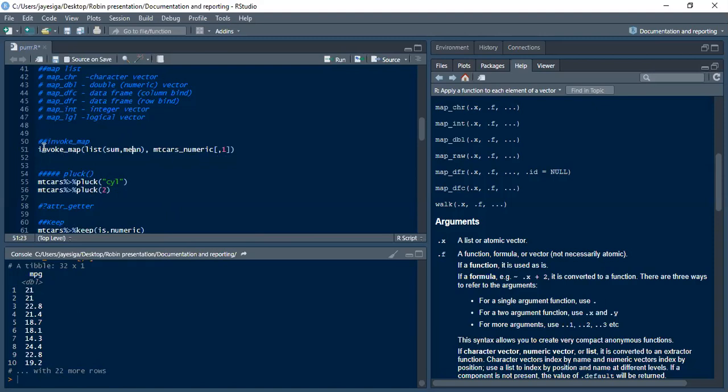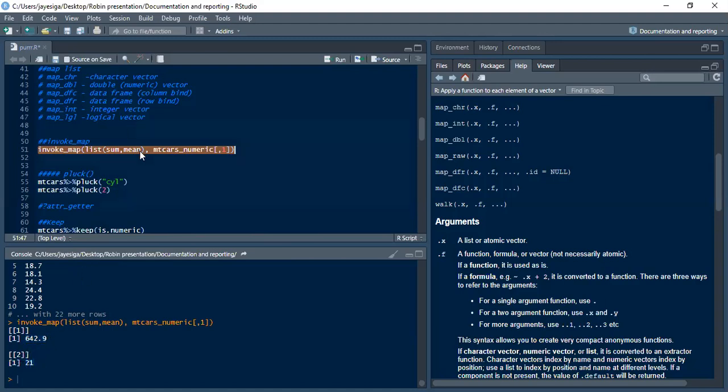So we're going to invoke_map, and then we put this in the list: the sum, which is a function, and also the mean is a function, but you don't have to put the parentheses. If we do this and you see the result, it's going to bring for you a list of those numbers. This is going to be the sum, and this is going to be the mean.